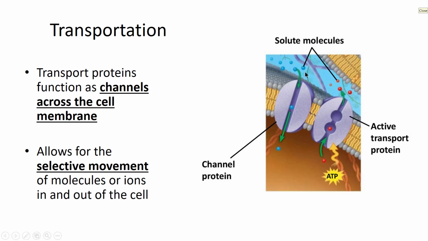So transportation is going to involve a protein that moves all the way across the cell. These are sometimes called transmembrane proteins. They exist on both sides of the membrane, and so therefore any molecule can go all the way in or all the way out across that membrane. These are usually selective. So kind of like a door, but imagine a door with a highly specific key card or a lock that you have to have a specific key to get through. So it's not like an open door with a broad invitation. Typically, it's more of a selective door that says, hey, you have to have this exact password or key card to get in. That's the idea of selectivity.